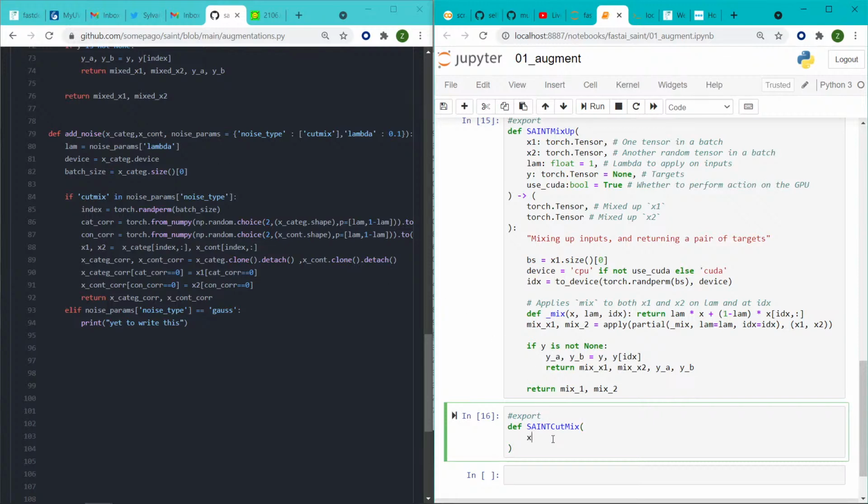We'll say cat is a torch.tensor and is the one batch of categorical data. And we'll say xcont is a new torch tensor, one batch.